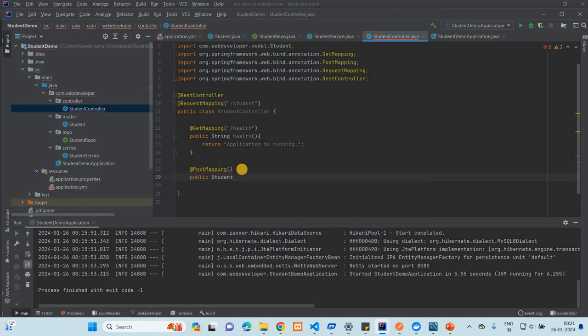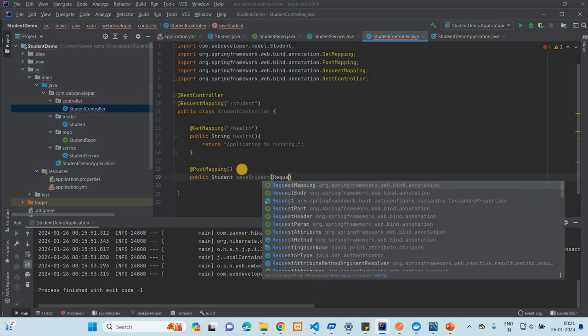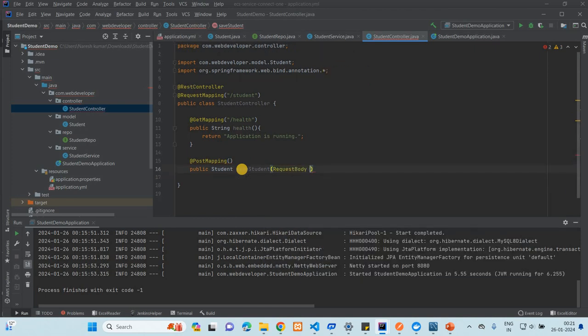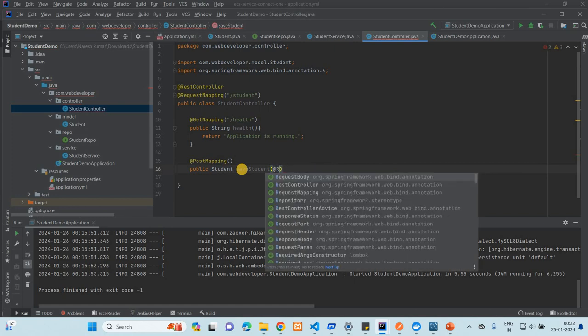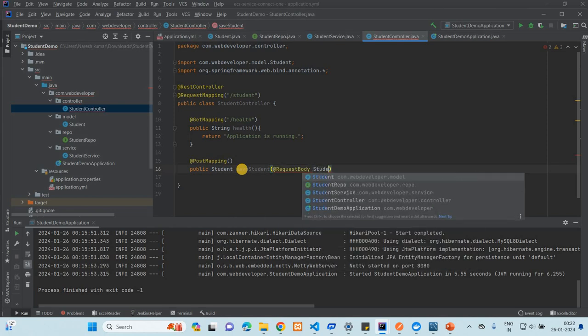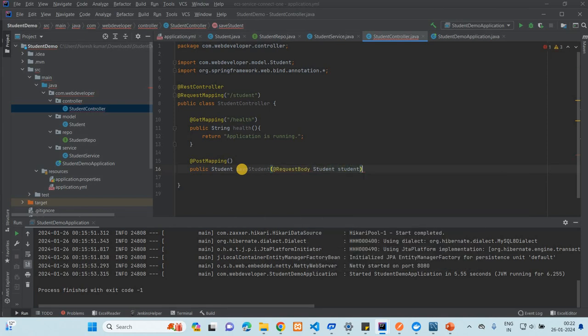Return the student object, and we'll say saveStudent, and we will use RequestBody. It's a Student object, student. Let's just add the RequestBody, a student, and then we are returning here.